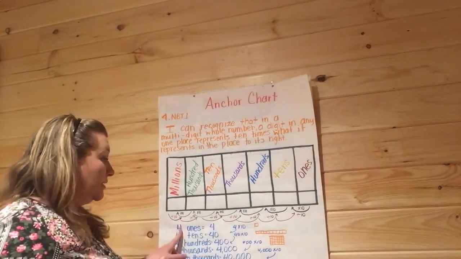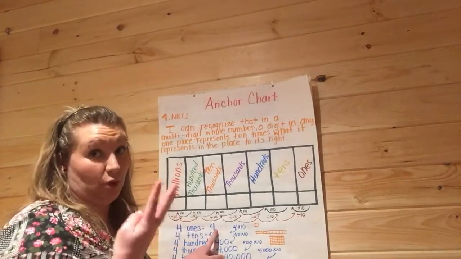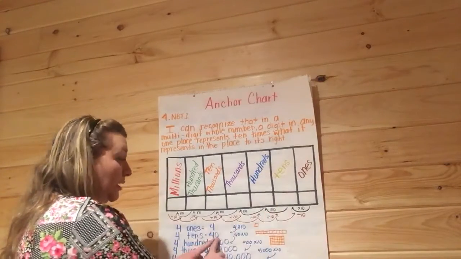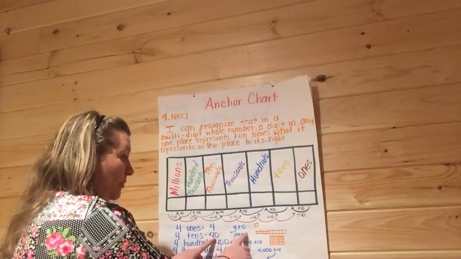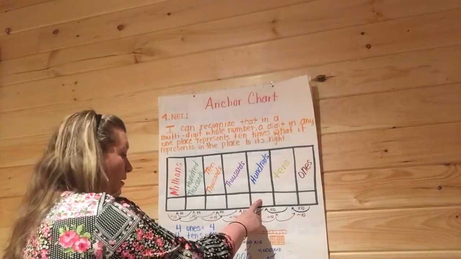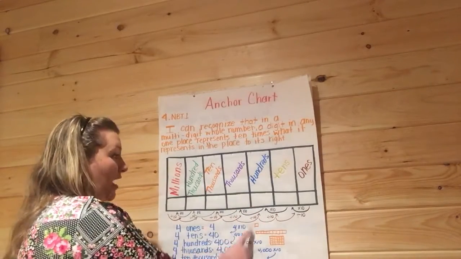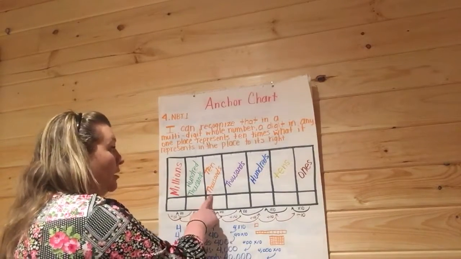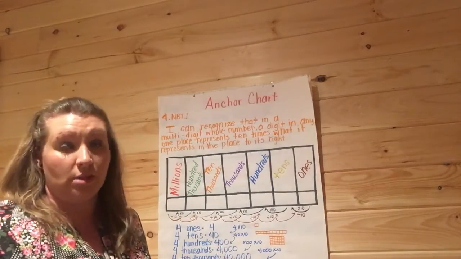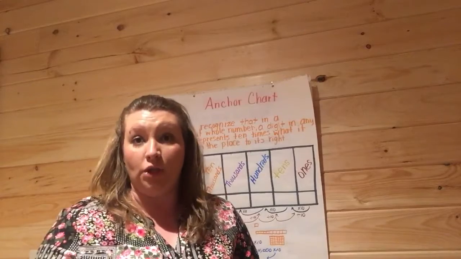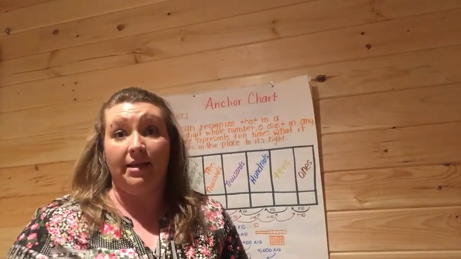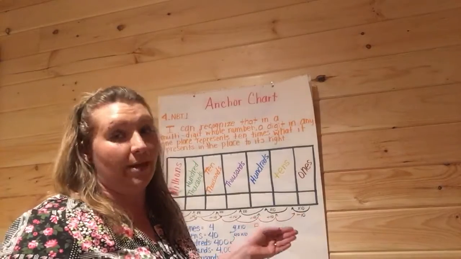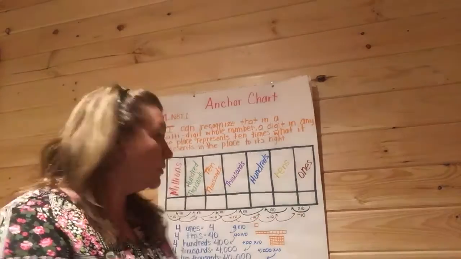So, let's say you have your 4 ones, and that's of course a number of 4. When you times that by 10, you're going to get your tens place, which is going to be 40. When you times 40 by 10, you're going to get 400. When you times 400 by 10, you're going to get 4,000. When you times 4,000 by 10, you're going to get 40,000. And so on and so forth until you get to millions. Of course, that's not expected till the end of this unit. But for the sake of this lesson, we only made the lesson plan to where kids would at least get to the hundreds place and do it consistently and correctly as we go through this.